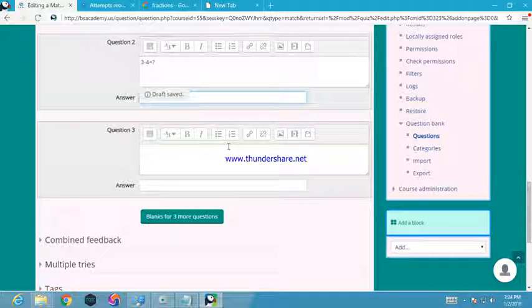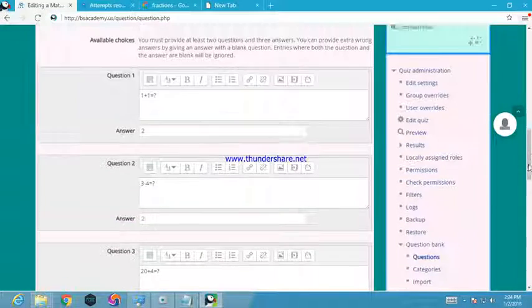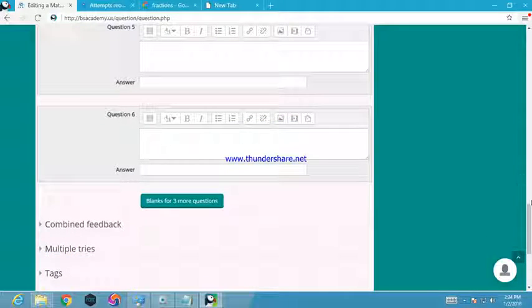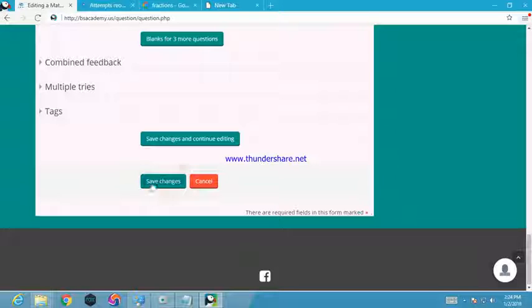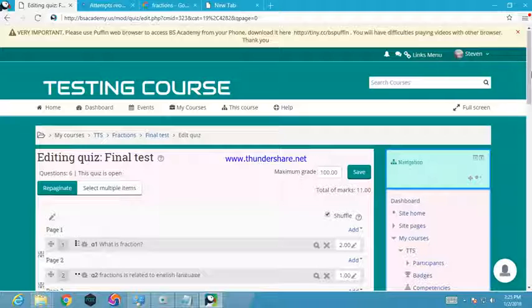Scroll down to question 3. 20 plus 4 is equal to what? The answer is 24. If you want to add more questions, you can click here, blank for 3 more spaces, and 3 more questions will be added: question 4, question 5, question 6. Then you click on save changes.